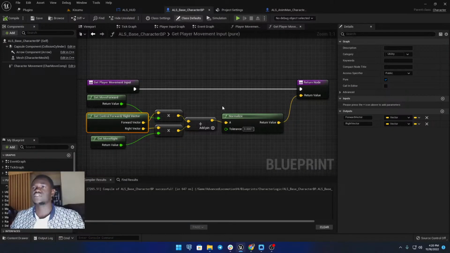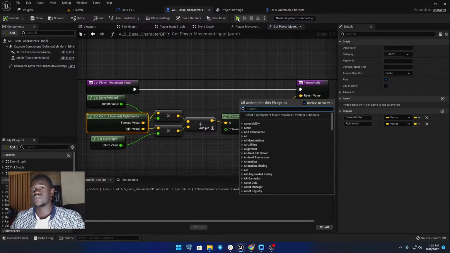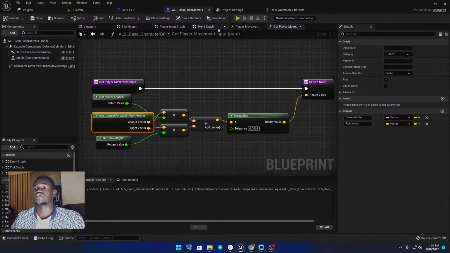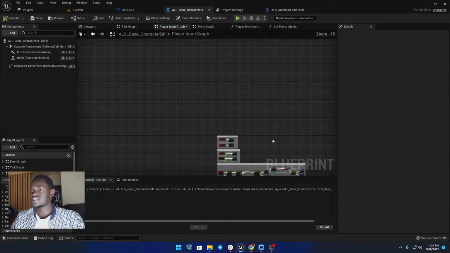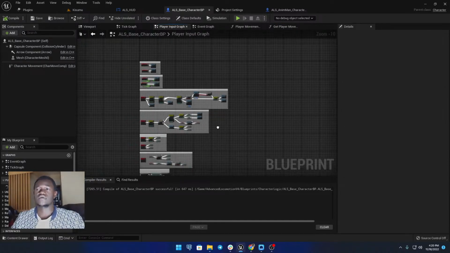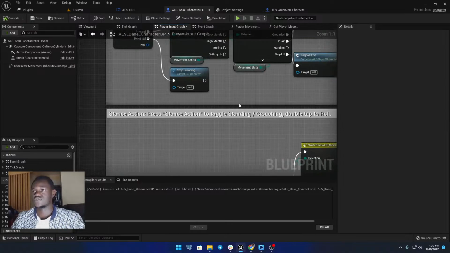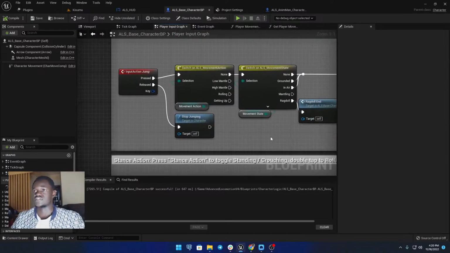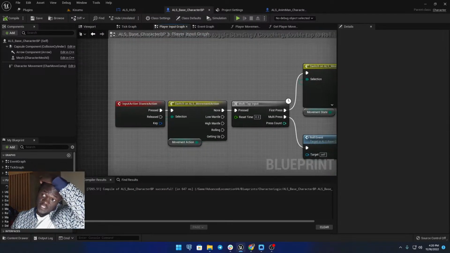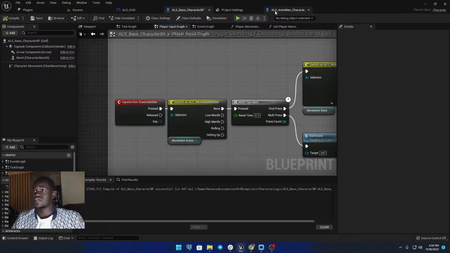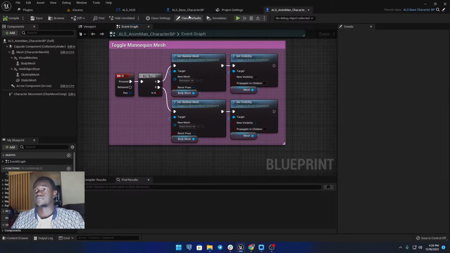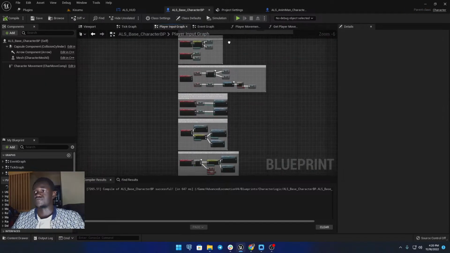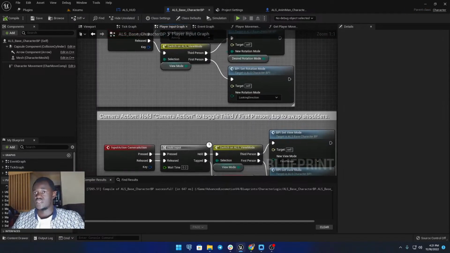I can't find it right now, but what you need to do essentially is the same. Just create the required action binding. I'm not sure if you need the action binding or they just have it as a key. Like you see right now, you have the letter M here, and you can't find the key.